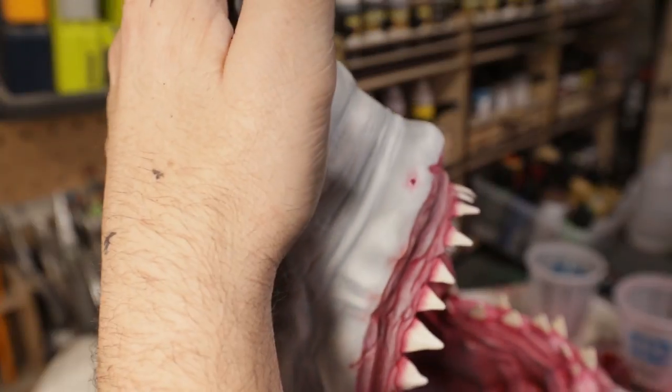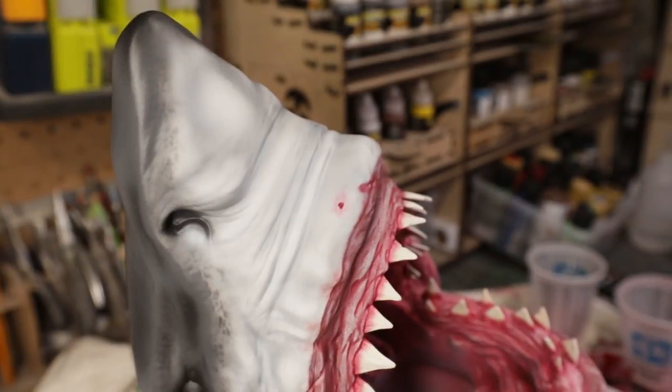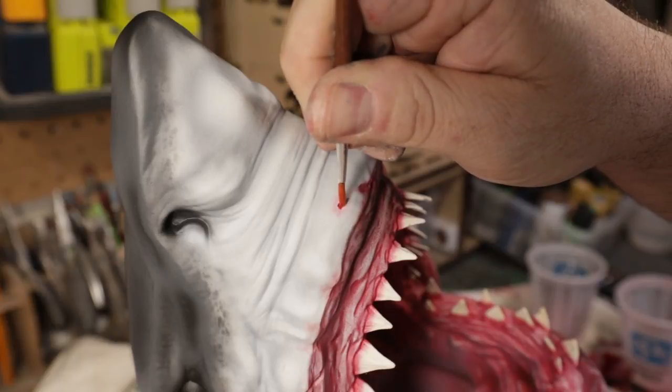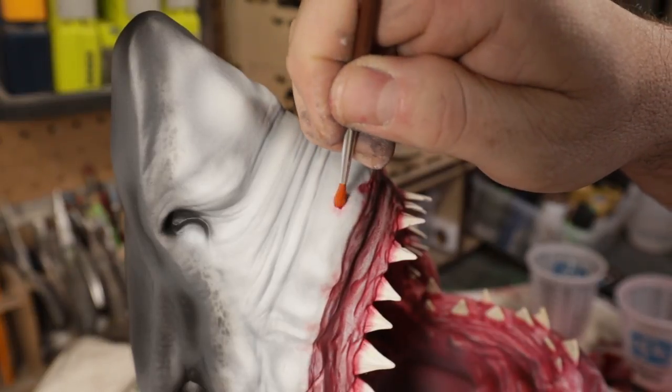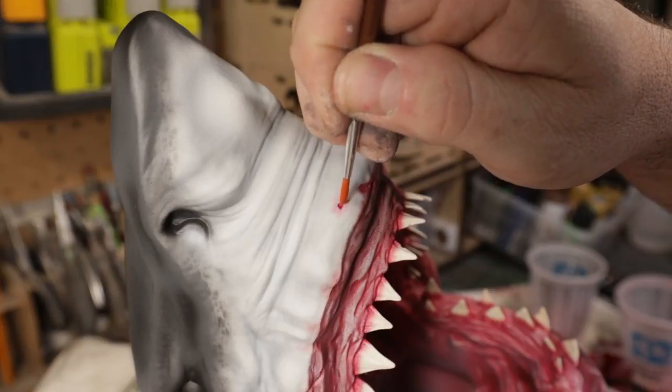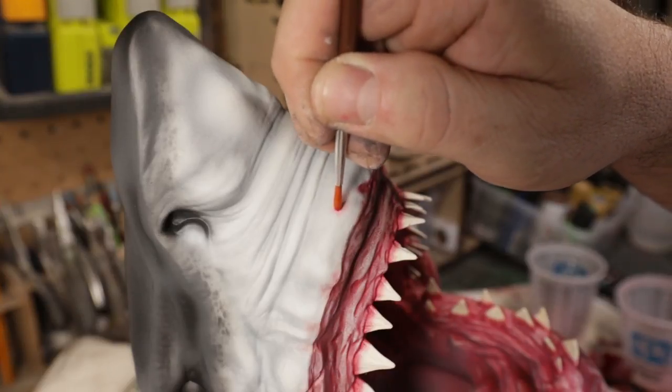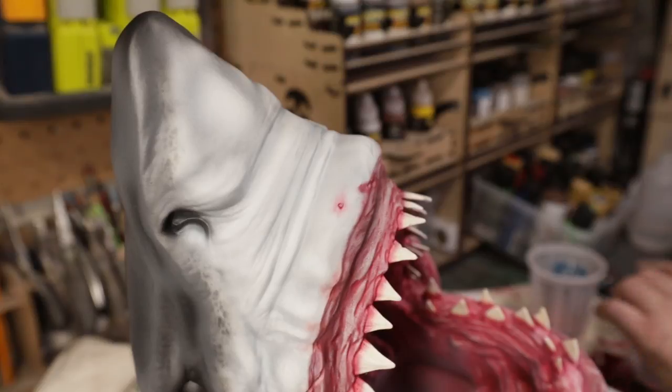I'm looking at this, and this may be it. Again, I'm just being nitpicky, stop messing with stuff. Looks a tad too red to me. I'm gonna pull some of this oil out of here. Okay. All right, one more round of sealer, and then we gloss the eyes. Shark is done. So we'll come back and gloss here in a minute.